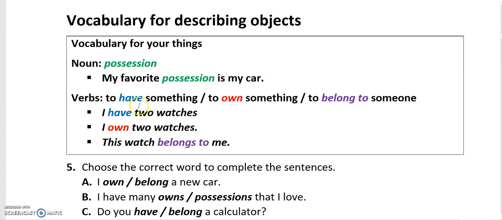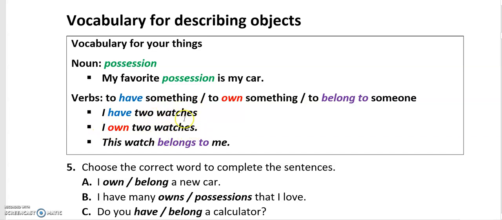The verb to have something or to own something or to belong to. I have 2 watches. I own 2 watches. This watch belongs to me. All 3 of these sentences mean the same thing. Only in the first 2, the subject is I, and the object is watch.